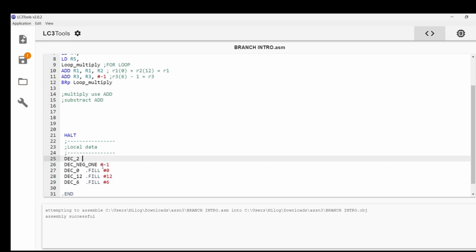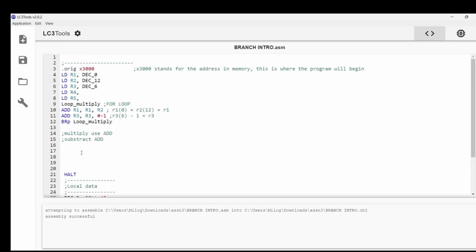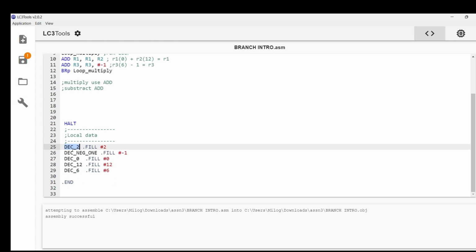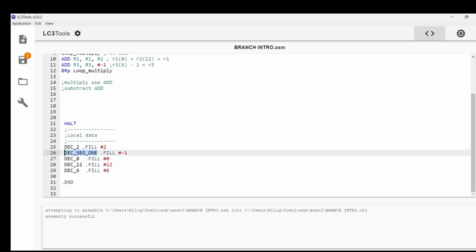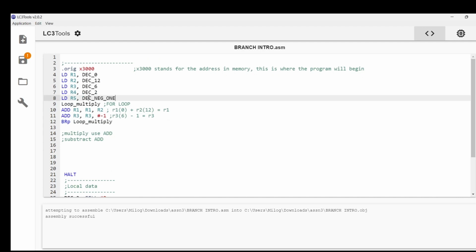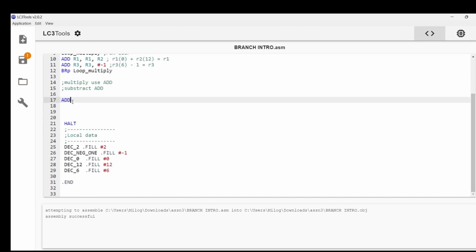Then we have that, right? Now we can do, sorry about that. So now we could do decimal 2, decimal negative 1, and now we could do this.